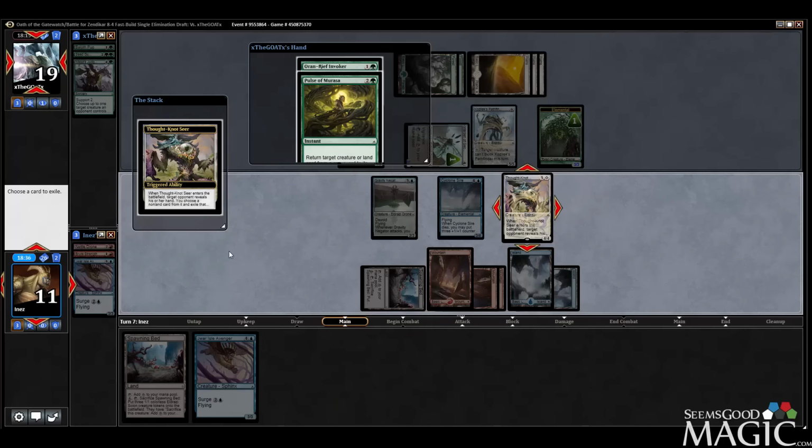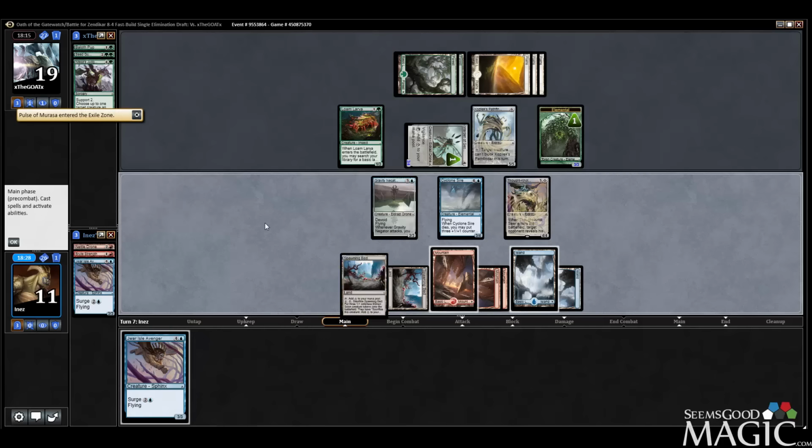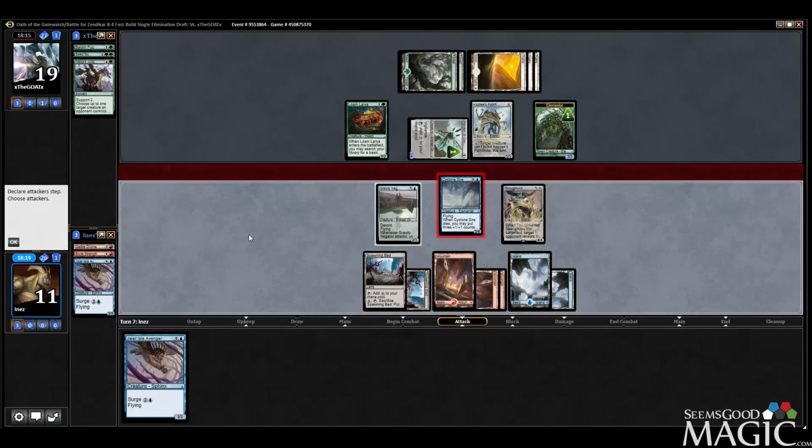Pulse of Marasa, so I guess we'll let him have the Invoker. We'll get rid of the Pulse. Play the land. We get to do the Avenger. He does not have colorless mana. I think we swing with the Sire, play the Avenger, and pass.